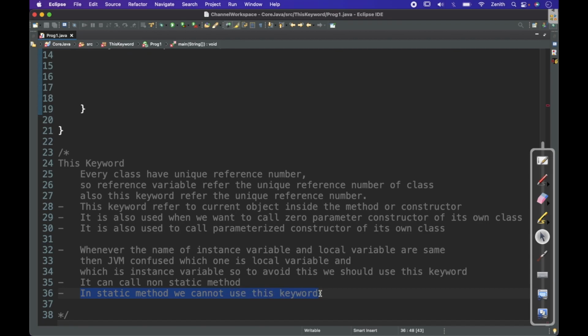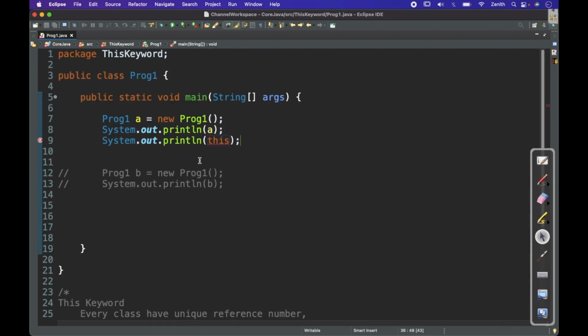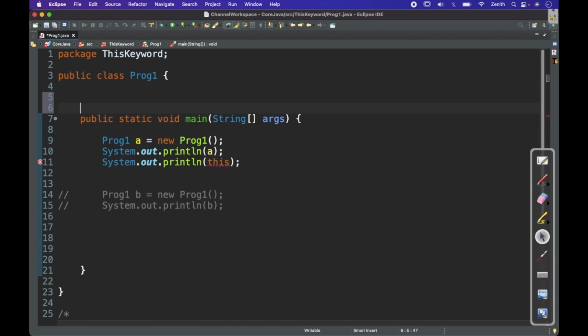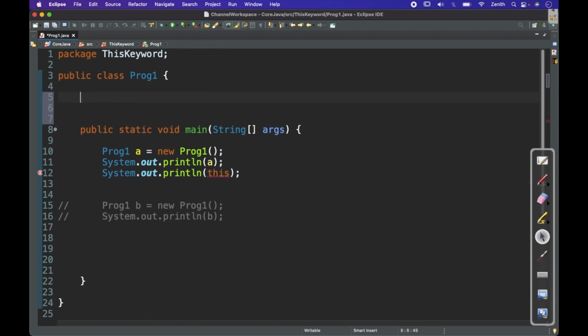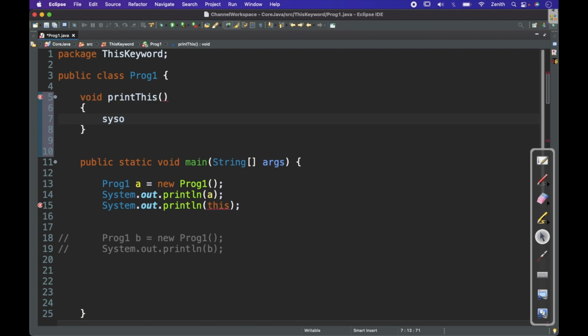So for that I need to create another method. I will create one method, void print this, and here I will print this.